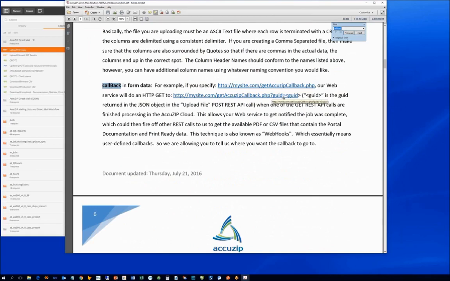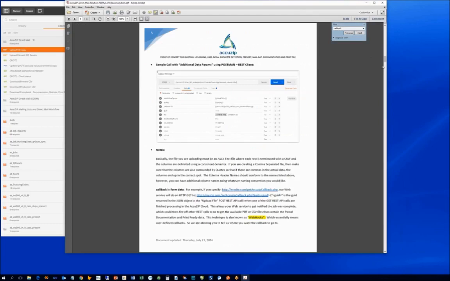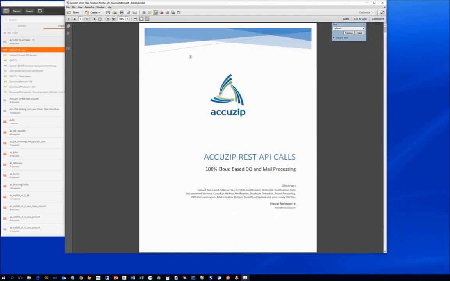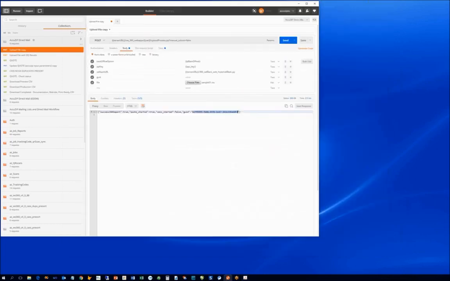So if you really truly want to make it completely automated, and you do support web service callbacks, also known as a webhook, then you should set up your RESTful API on your side, and then we do a callback to your RESTful API, and everything's good. Then you don't have to do any polling. There's an alternate way to find out where we are in the process by polling, and I'll show you that in a second. So the first step would be to upload a file.